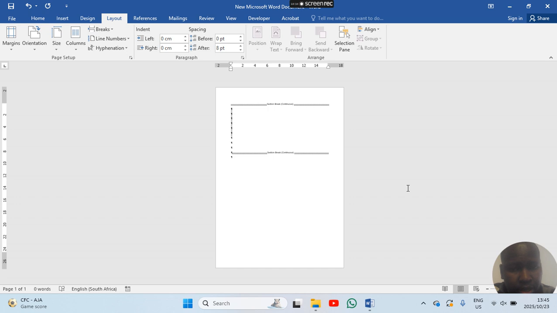Let me repeat that, because A5 is bigger than A4. For those who have qualifications, especially university qualifications, they are A5. My diploma, my BTech, it's an A5 brochure. But because of the generally used paper for exams, it's A4. So when they say A5 brochure, you don't change the page size. You use A4. You don't use A5.